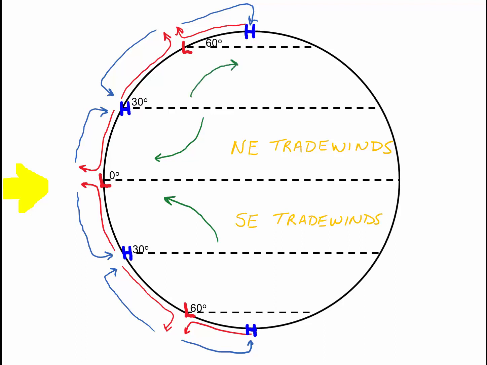Between 30 degrees and 60 degrees, again, we see the winds being bent in a clockwise direction away from the high pressure zone. And these winds are generally trending out of the west, and so they're referred to as the westerlies. Again, the early explorers, when they went from the Americas back to Europe, they sailed up the coast until they picked up the westerlies, and the westerlies carried them back to Europe. There are also westerlies that occur in the southern hemisphere, between 30 degrees and 60 degrees latitude.